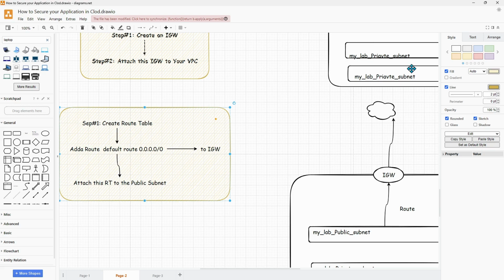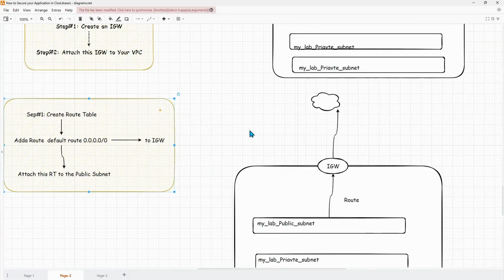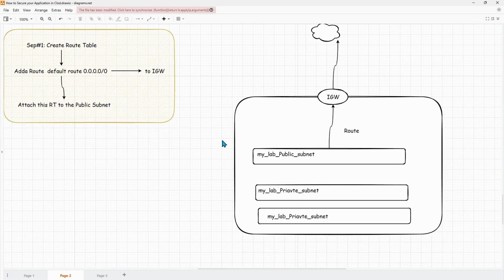I think last time it was not working. Anyway, this is what we are going to do. Now you understand the concept: we will create the VPC, define the IP range, create one public subnet and two private subnets.